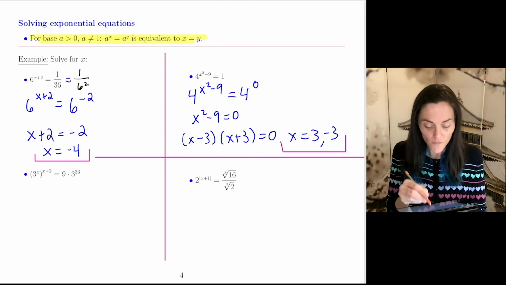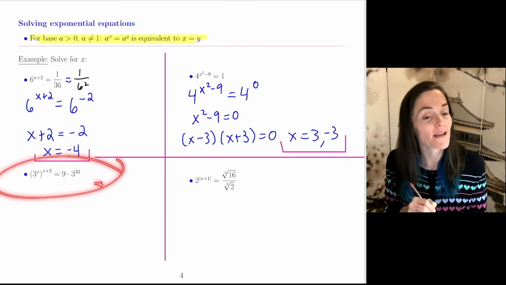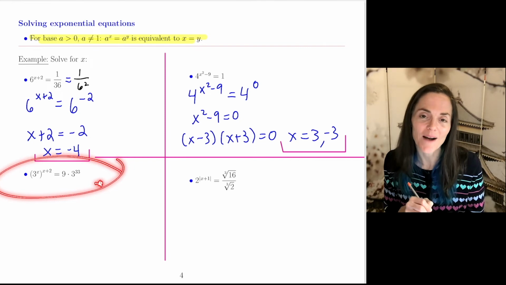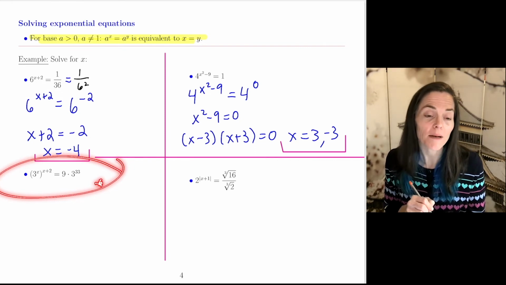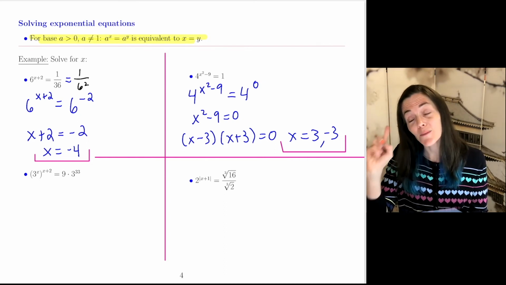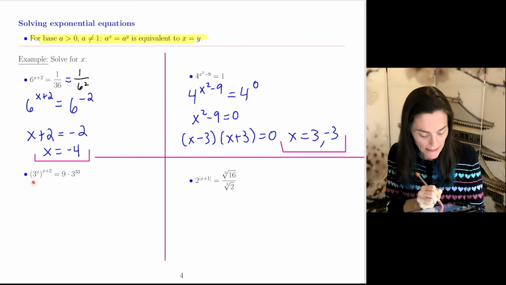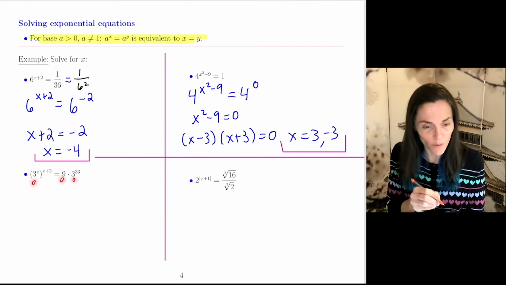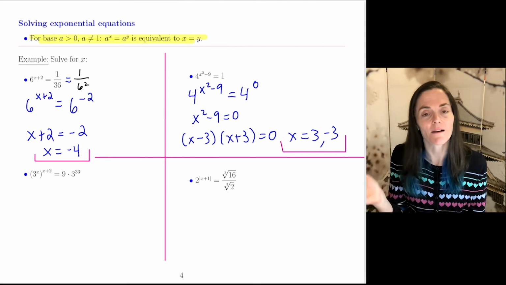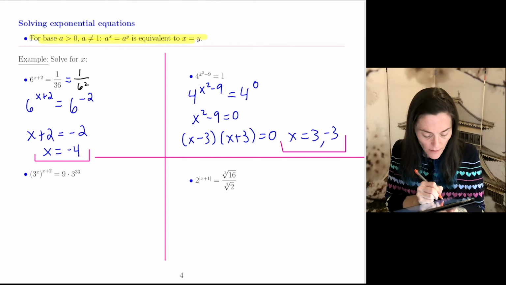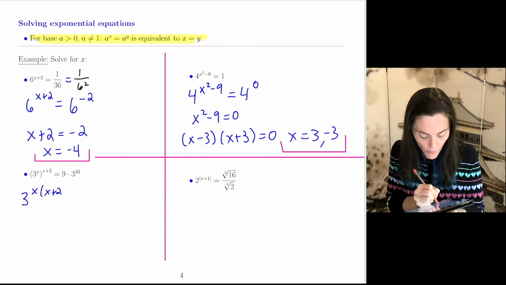Well, let's move on to this one. We're going to have to do multiple things here. On the left-hand side, I see power to a power, and so I will multiply. But before I start doing this, my same base or like base is going to be 3, because I see it here. Also, here's 3 to a power, and I can certainly make 9 as 3 to a power. So now we will start. Left-hand side, power to a power, we multiply. So the left-hand side is 3 raised to the x times x plus 2.